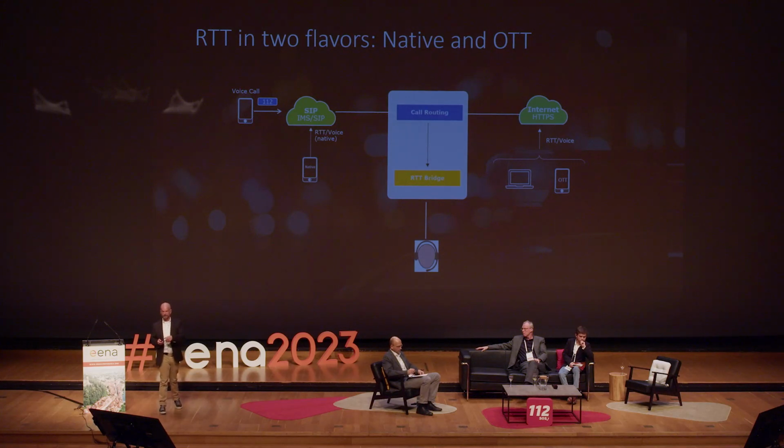And even if the call comes from an over-the-top app, it goes the same way. So from a PSAP perspective, you don't have to think, is that an app? Is that native? What is that? You're handling a call with text and voice, and that's the importance of the call.